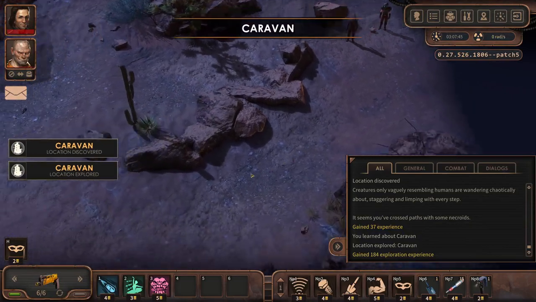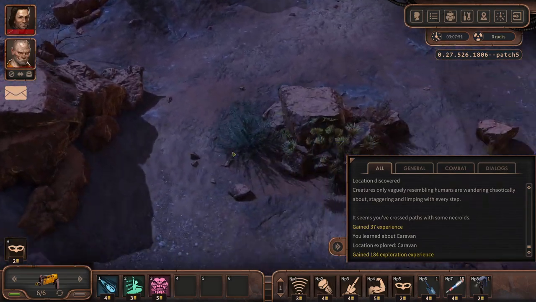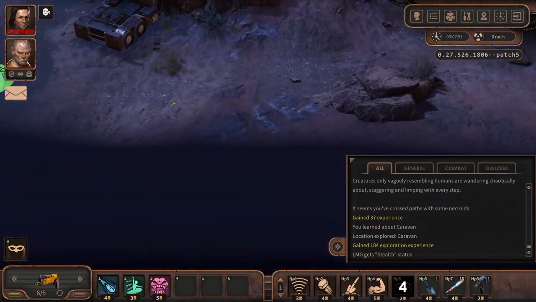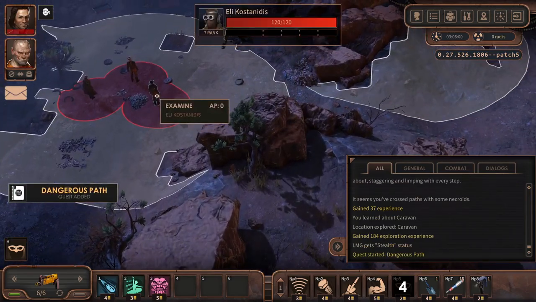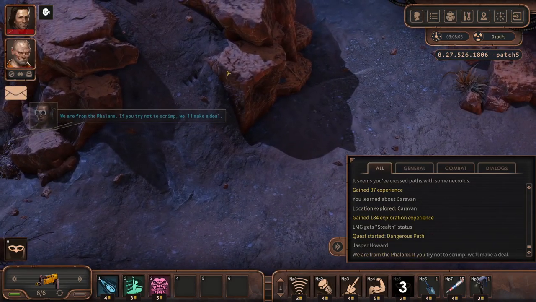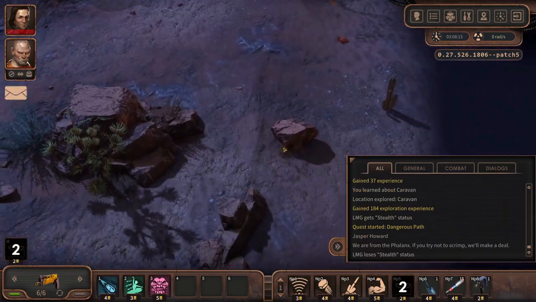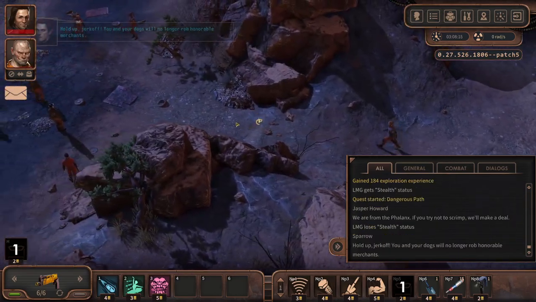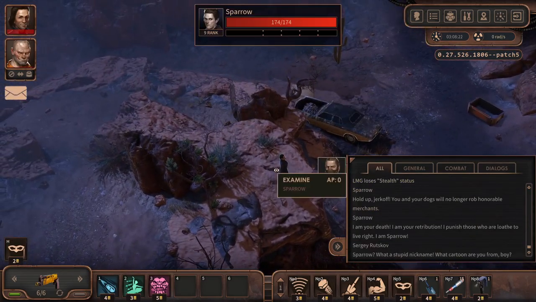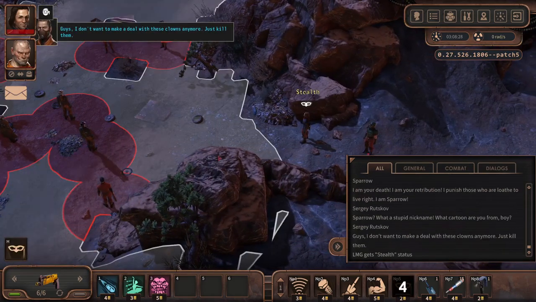Okay, so we found a caravan. And I'm a stealth, I don't trust. Jasper, Logan. Let's unstealth. It's probably cool, right? We're probably cool. Oh. I am the Sparrow. What? Okay, so I have to go back and stealth. I don't want to get involved in this.